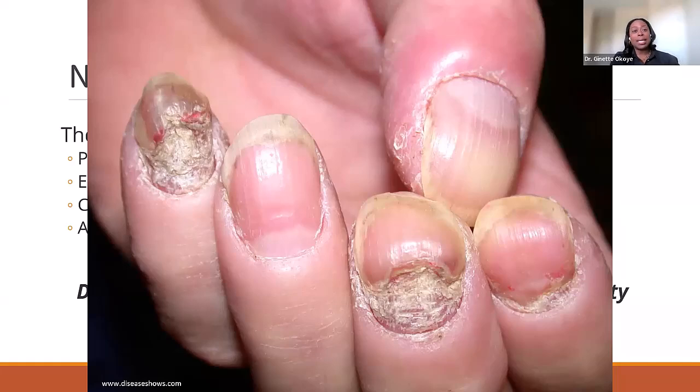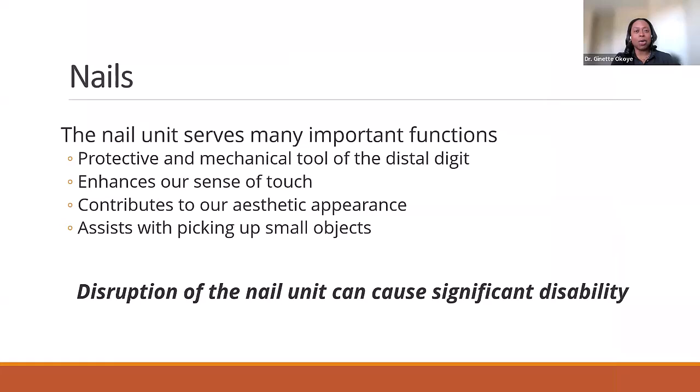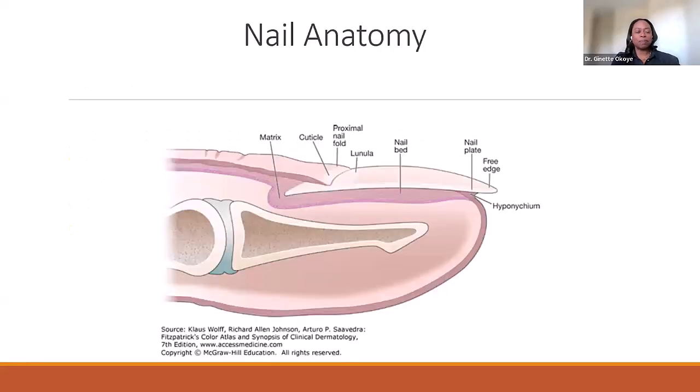And so it is part of the skin exam. It's something that we look at in the dermatology clinic all the time. And hopefully by the end of this lecture, you'll have sort of a framework to look at patients' nails in the future. It's a quick exam. And sometimes there are things that are so glaring on the nail that it's going to give you clues as to what's going on with the patient.